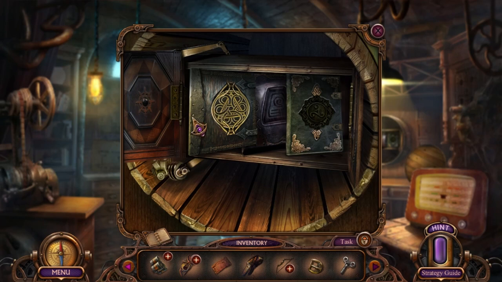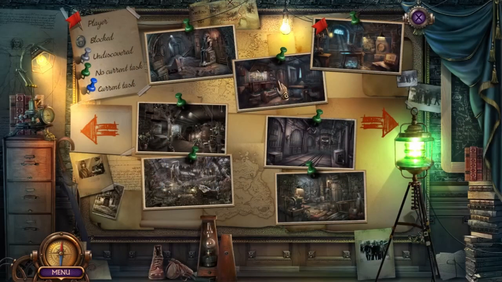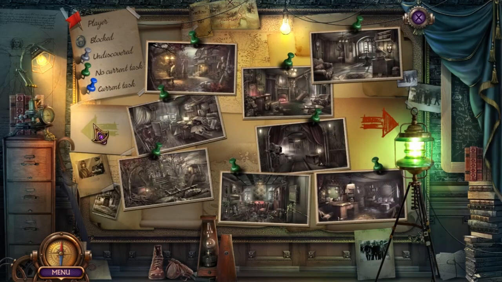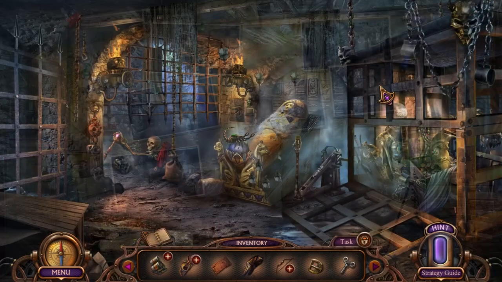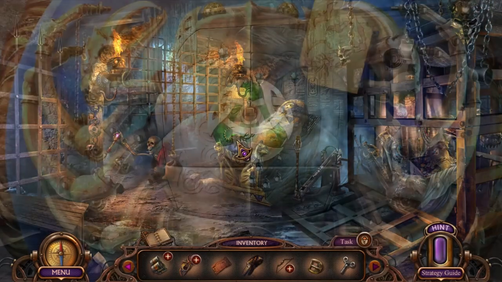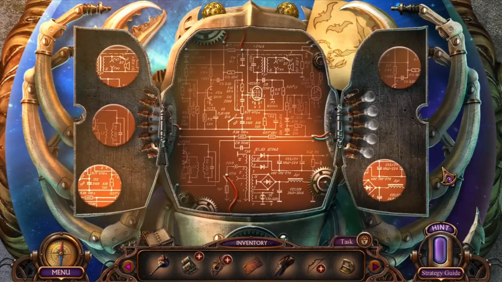Wait, I wanted to look at that. I guess they don't get to. I still think that's an avatar symbol. The wind-up is for the scorpion. Where's the scorpion room? Where'd he go? There he is. Alright, let's see what this creepy mechanical scorpion does.